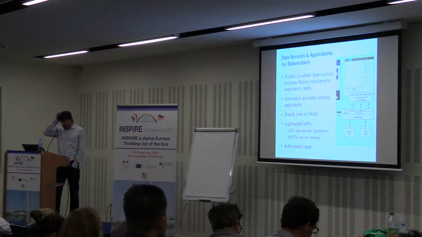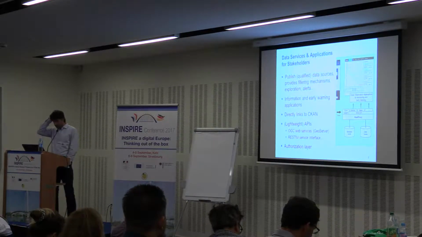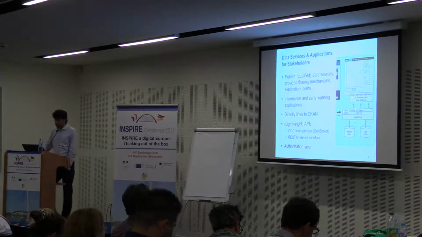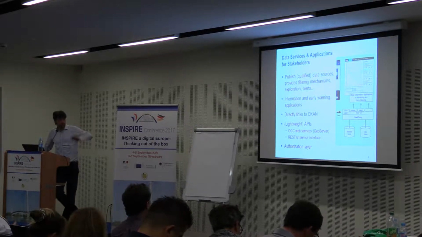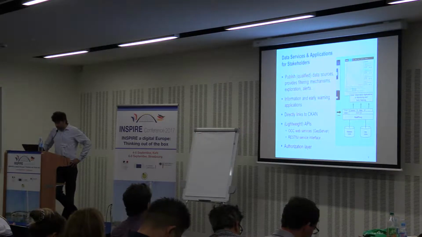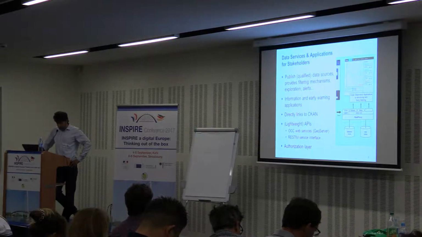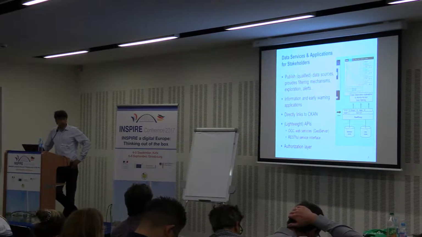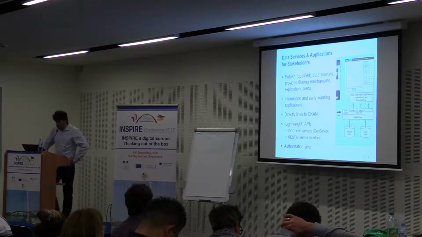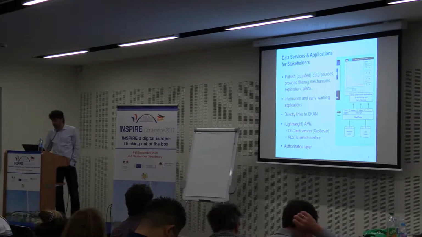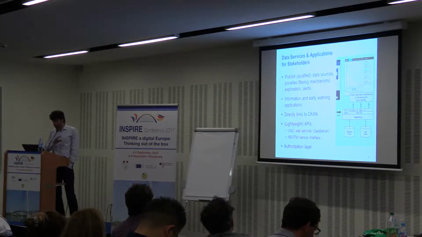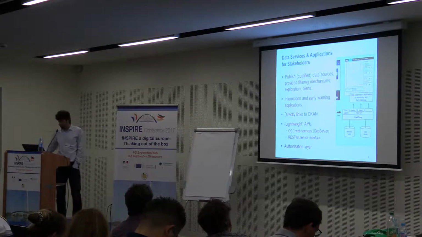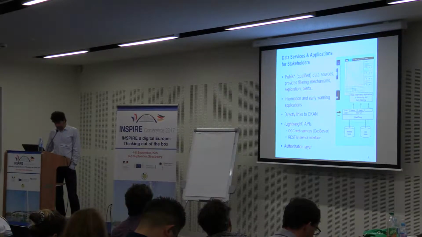And finally, to provide our data also to our stakeholders and have little applications, like you see these little graphs here, we have a component to publish the data sources and in the end provide also early warning information or alert services to our stakeholders. This directly links to CCAN, so the publication here is basically one workflow for the user.